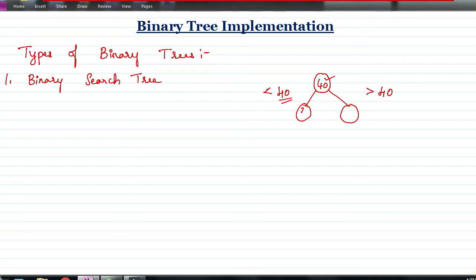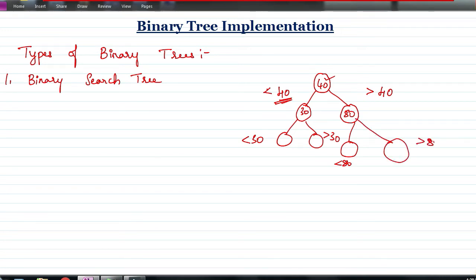So suppose here I have 30, then here elements will be less than 30 and this side elements will be greater than 30, but remember this entire left subtree elements should be less than 40. Okay, so this is binary search tree. Here all the elements are going to be greater than 40. Suppose I put 80 here, the elements towards the left are going to be greater than 40 and less than 80, and all the elements towards the right are going to be greater than 80. So when I say the element is greater than 80, it is not just for this element.